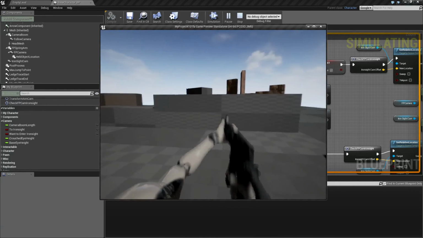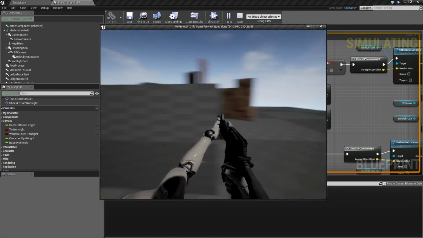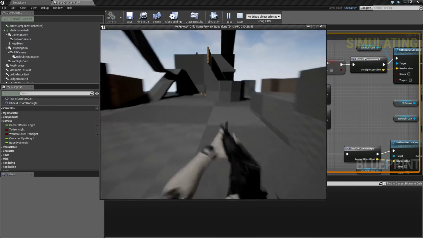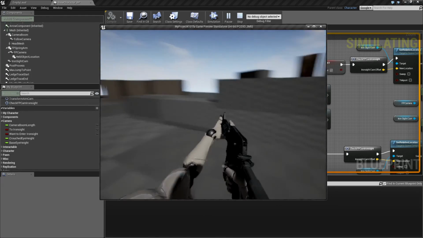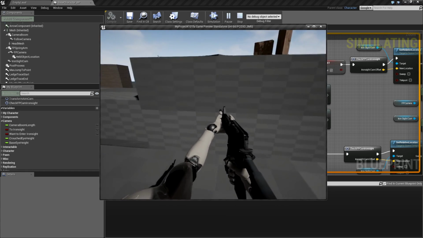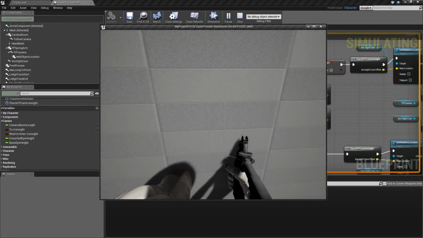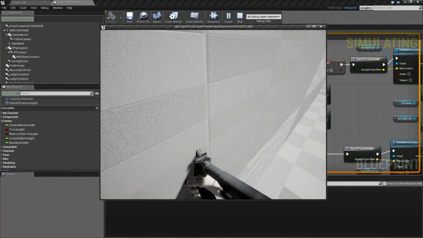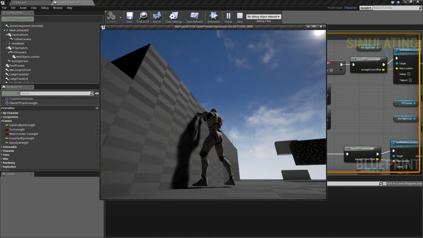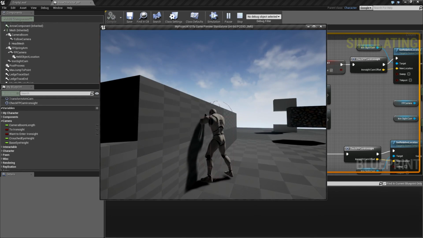Anyway, I think this is way better now. So the iron sight function is working way better now. So in the next video I will take a look at how we can, because right now if I'm carrying a rifle and I want to cover, he's making weird stuff. So I kind of want to have that in place as well. So that's the next video.